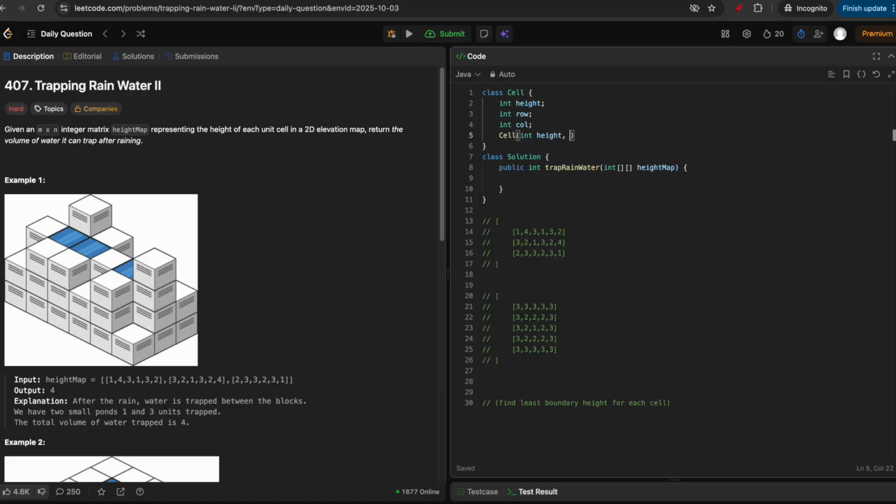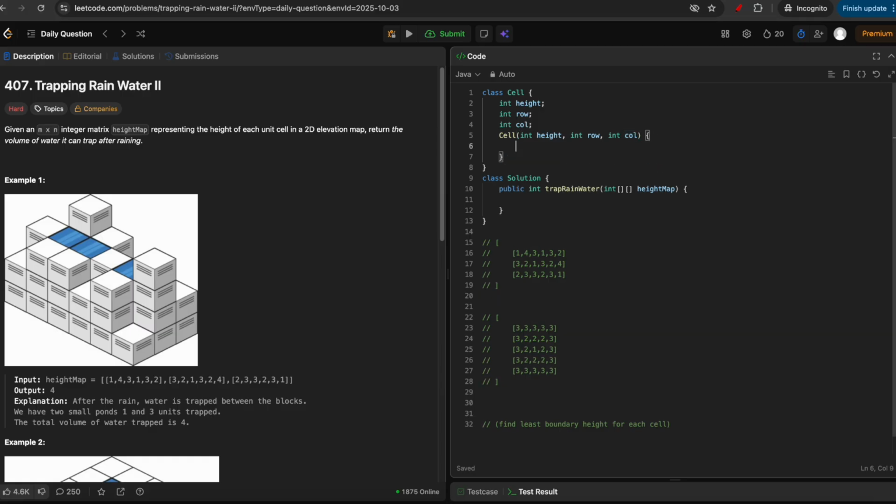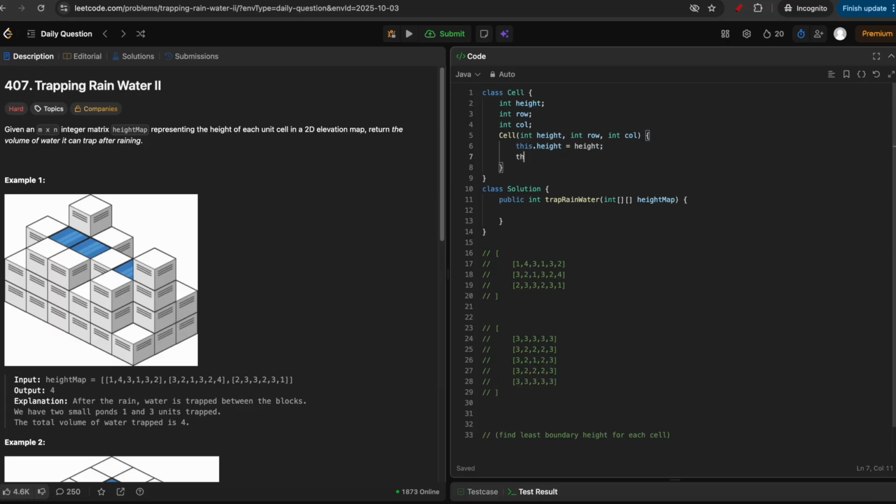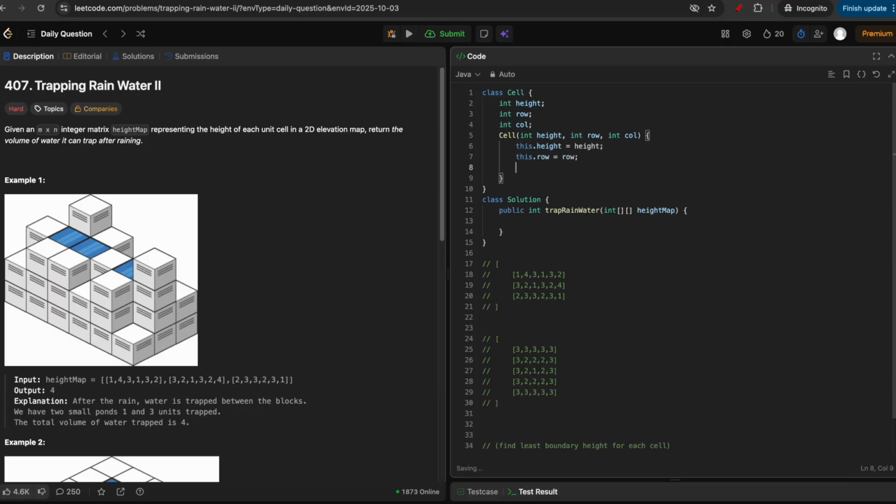Let's just initialize it. Height equal to height. Yeah, the class is created.